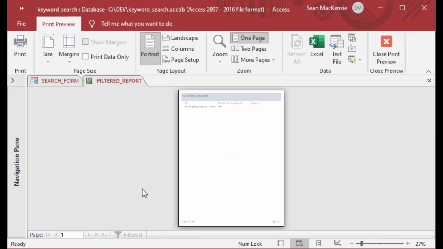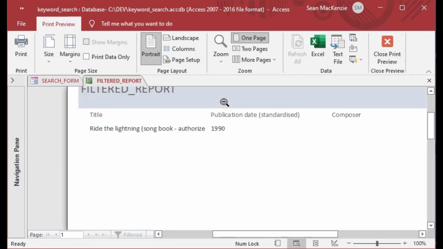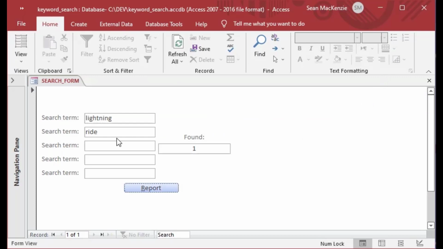So I hit report. It said it found one, and it is Ride the Lightning Songbook. Oh, interesting. We'll authorize. It doesn't have the full description because I don't have the can grow set there, but we'll set that later.